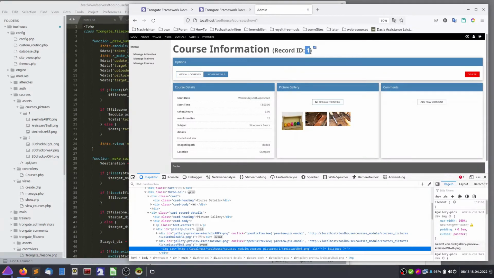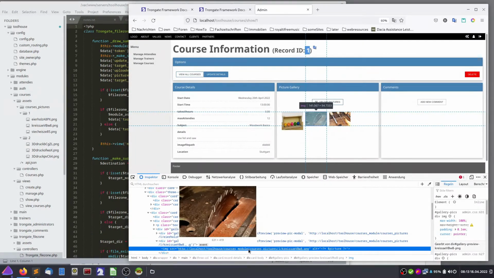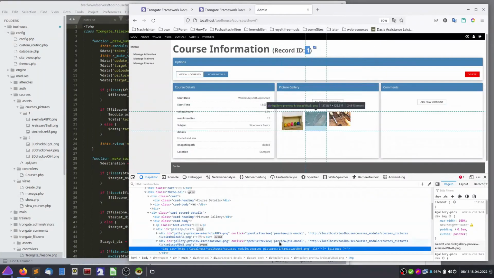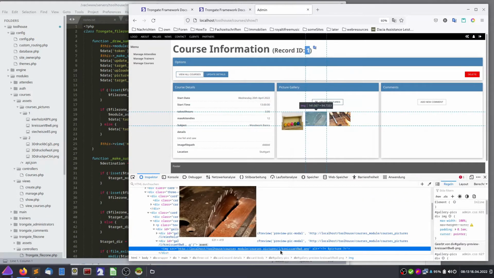So it can build itself, as the task on here is display all pictures for this row. It knows that it should assemble something like this: pictures and then /1, the ID. And then it stops. But it does not know these things, right?